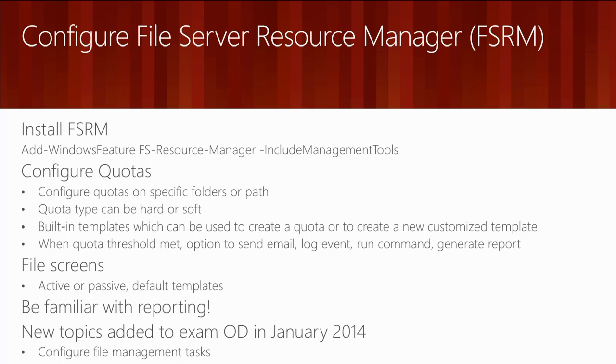So file screens, let's talk about those for a second. We have a similar situation. You've got active or passive file screens. A file screen allows you to say, hey, on the file server, I don't want MP3s, MP4s, JPEGs or whatever. You list them out, and they have some built-in templates like media files and stuff like that. But active versus passive is key for the exam. Passive means we're going to know every time one of these files is written. We're going to log an entry. I can monitor that and get some emails. Active is, you wrote a file like that, and you can't, and it doesn't stick. Beware of the default templates on those, too.